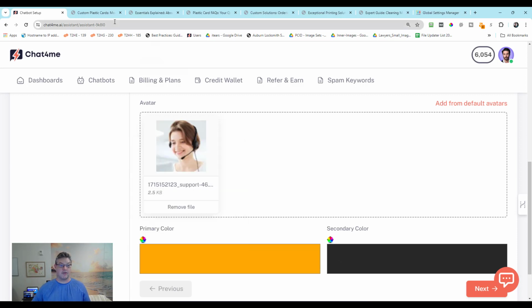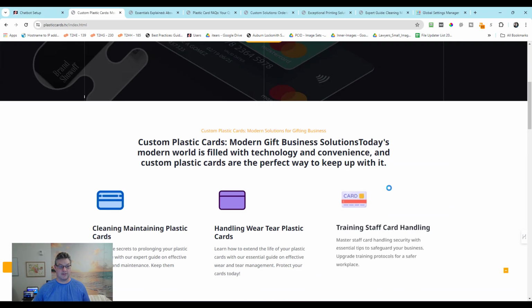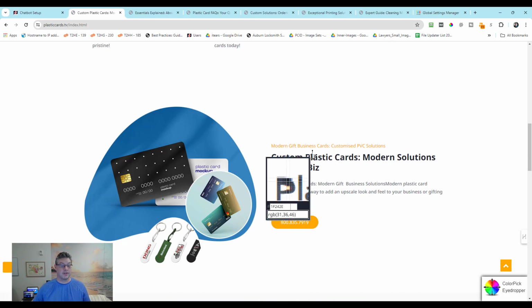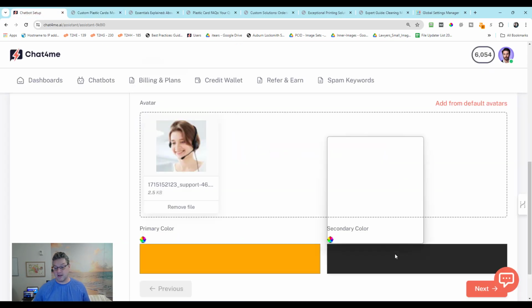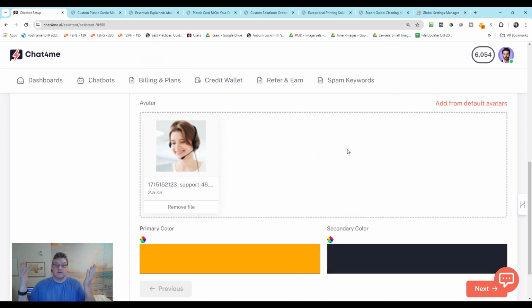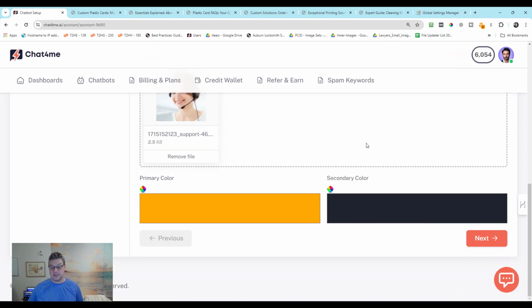My secondary color, I'm not really sure what I should get off the site. There's not really a secondary color except for whatever the font is. So let me see. 31, 36, 46. Okay, if I just want to be anal about it, 31, 36, 46. Okay, there. I matched the primary color and the secondary color the way I want. Got it? So, hit next.